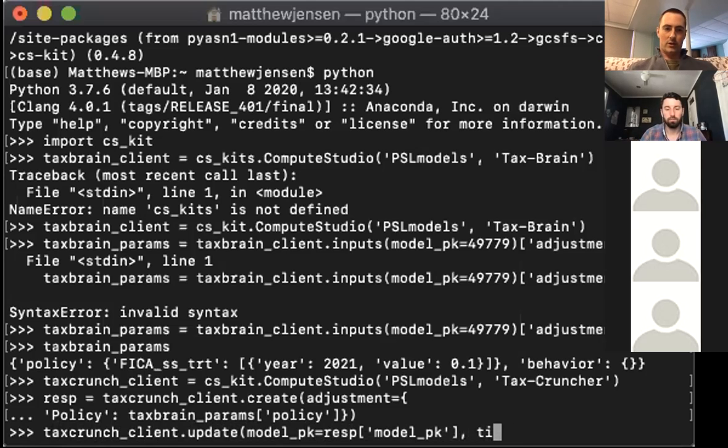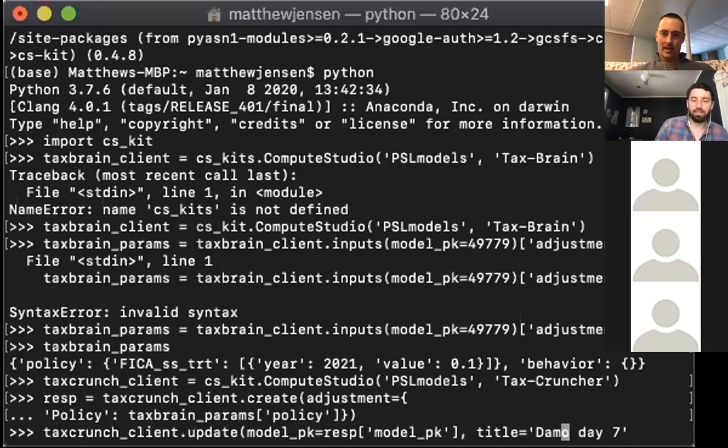And what should we call it? Let's call it Demo Day 7. You guys remember there are 6 earlier demo days that you can go back and watch if you're interested. So here we've got, oops, it's Demo Day 7.